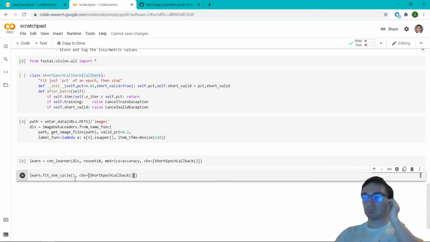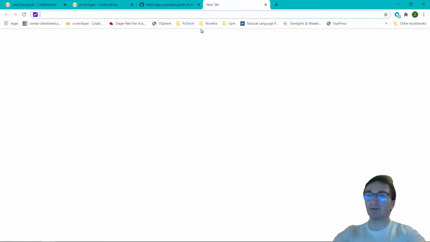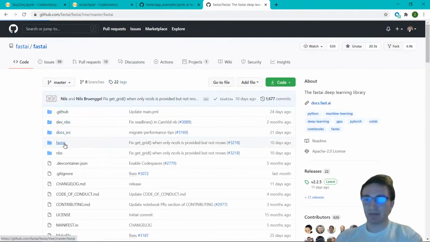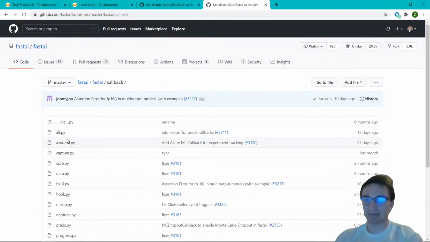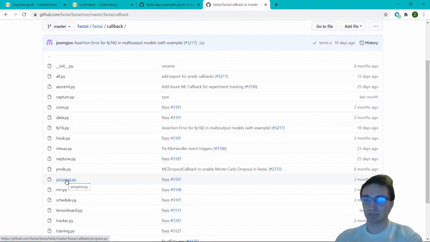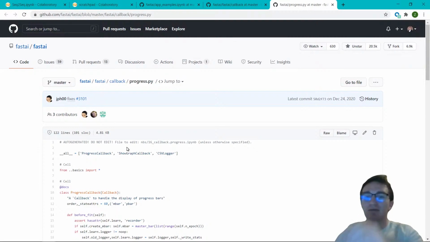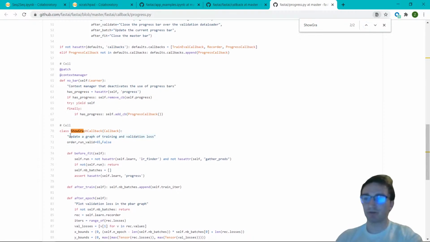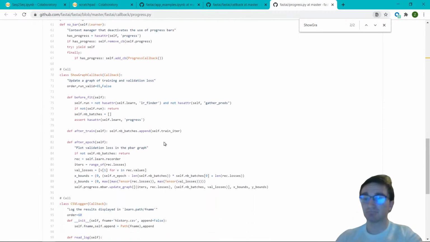Absolutely, you can, there is a dynamic plot updater actually as a callback. We're going to quickly go through how I searched Fastai source code for these things. That lives in callback progress. Is that a progress? Yeah, it should be progress, right? Yeah, progress. Fastai has a show graph callback that will go ahead and plot your training and validation loss. And it has 3 little event triggers. So there's that for you, Charles.